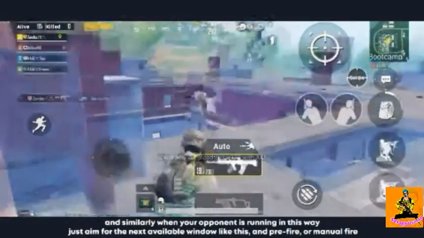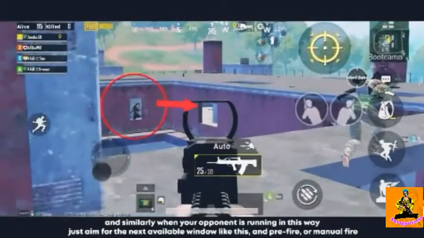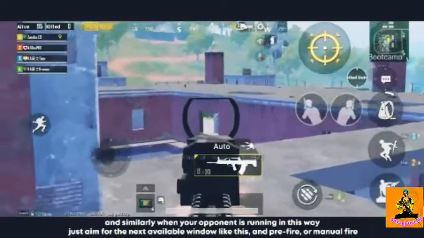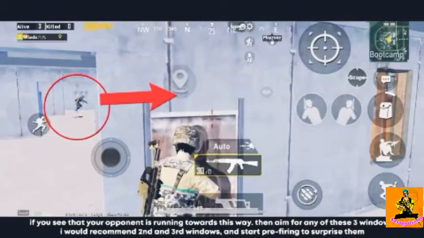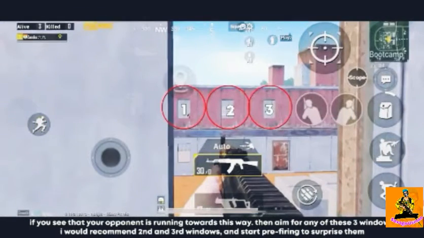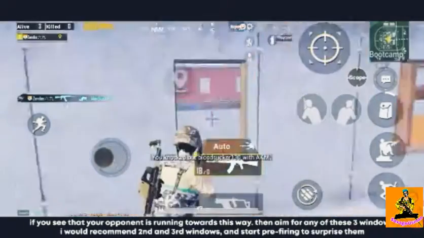And similarly, when your opponent is running in this way, just aim for the next available window like this, and pre-fire, or manual fire. If you see that your opponent is running towards this way, then aim for any of these 3 windows. I would recommend the second and third windows, and start pre-firing to surprise them.